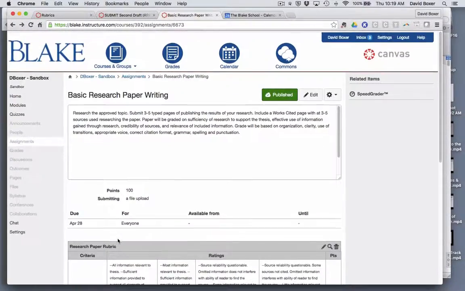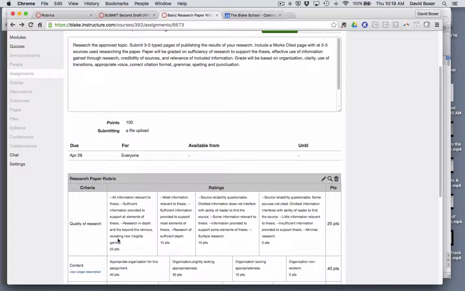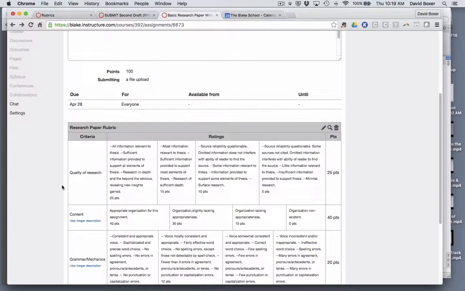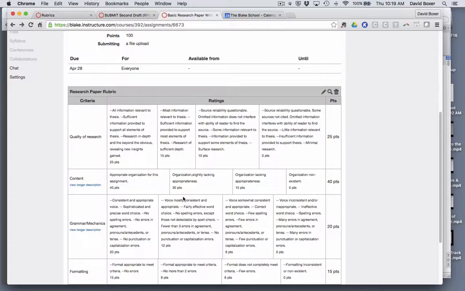And so when students submit their paper and I get a chance to use SpeedGrader, I can quickly grade their paper and provide any feedback in terms of comments, but then any points that I distribute will be connected to my gradebook as well. It's a really great tool for providing feedback to students as a way for them to be able to see how their progress over time occurs.